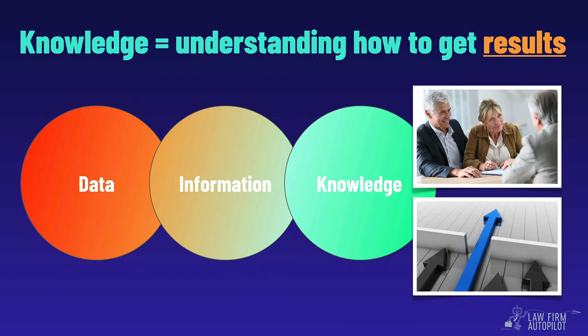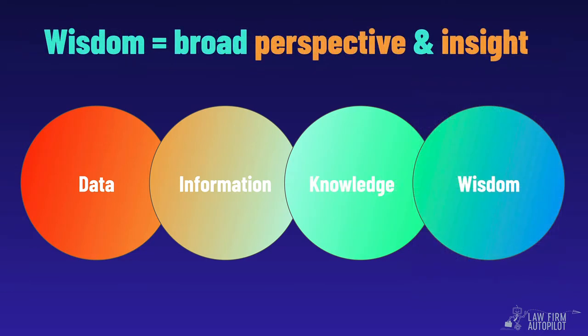So, okay, that covers data, information, and knowledge, but what is wisdom? Well, wisdom can be defined a bunch of ways, but I think a useful definition is that it's a bundle of knowledge, right? Wisdom comes from the experiences that you have in various areas of your life. It comes from reflecting on those experiences and starting to see higher level patterns that make it easier for you to have insights in new situations, even if you don't have enough specific experience in that realm.